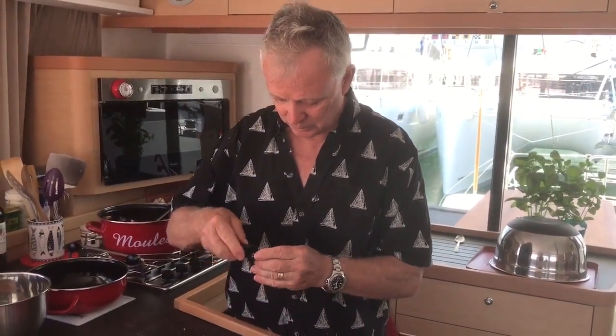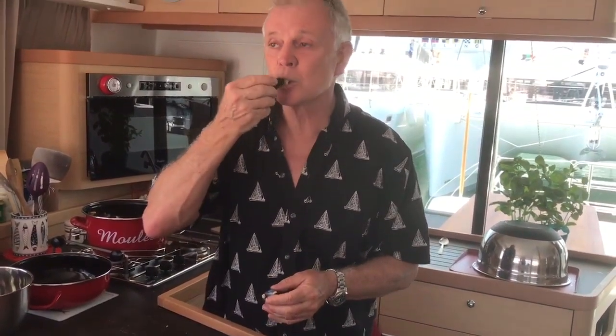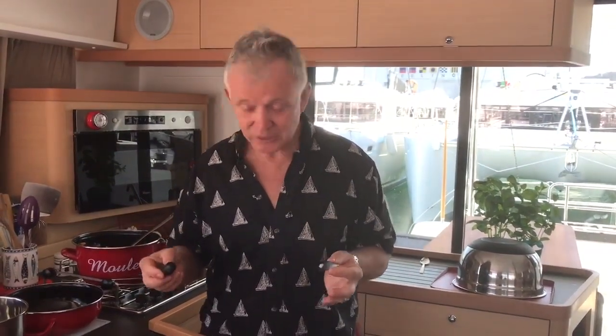Think about how easy this is — if I can make this on a sailboat, you can make it at home. These are delicious. Here's the French style of eating mussels: just take a shell and scoop it out — you don't even need silverware. These are like the best mussels I've ever had, and you can make them too! Your only challenge is getting super fresh mussels, washing them really well, and making sure the clams — the mussels — are all closed; if they don't close, throw them out. This has been moules meunière, here in Les Sabdolons, France. I look forward to seeing you next time!